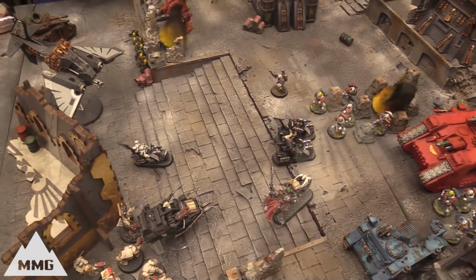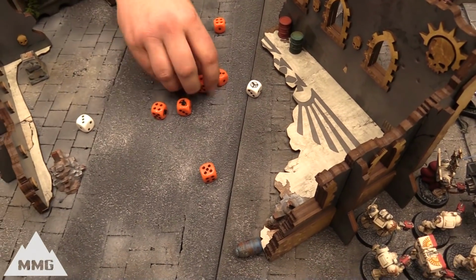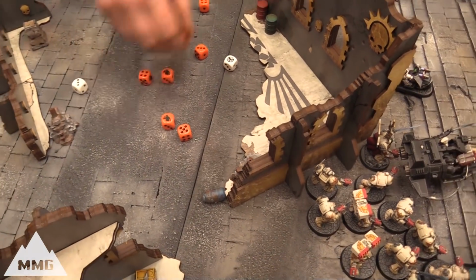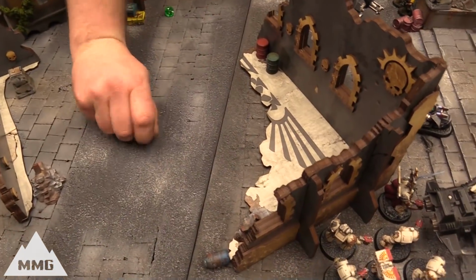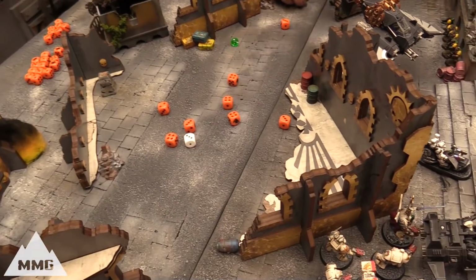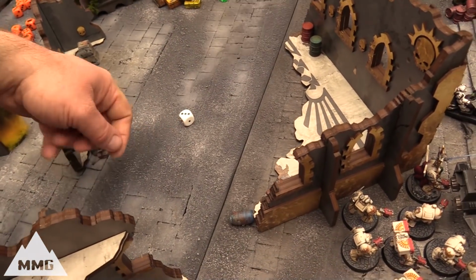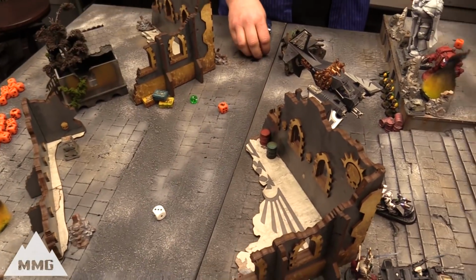Next squad over is going to give it a go. Exact same. Hitting on threes. Rerolling those two ones. Not bad. And we're wounding on threes and fives. Okay, we have one wound. And nothing from the bolt guns. So just a 4-up invuln from advancing. And we're good. Nailed it.